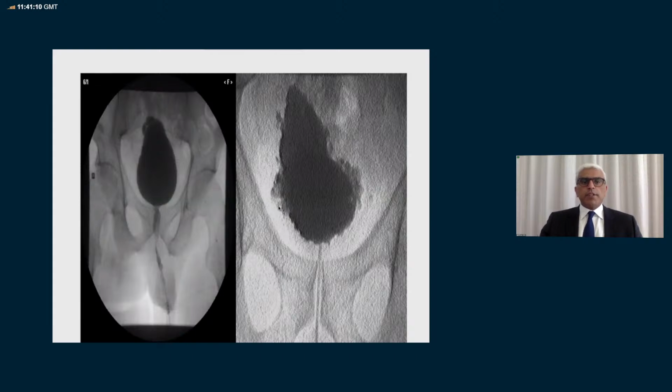This is the accompanying video. On the left-hand side, you can see that the external sphincter is contracted. So it's got a sphincter dyssynergia, detrusor sphincter dyssynergia. And if we leave this bladder, then this is what the patient might end up with, which is called a Christmas tree bladder or fir tree bladder, which can lead to upper tract damage and a number of lower urinary tract complications.